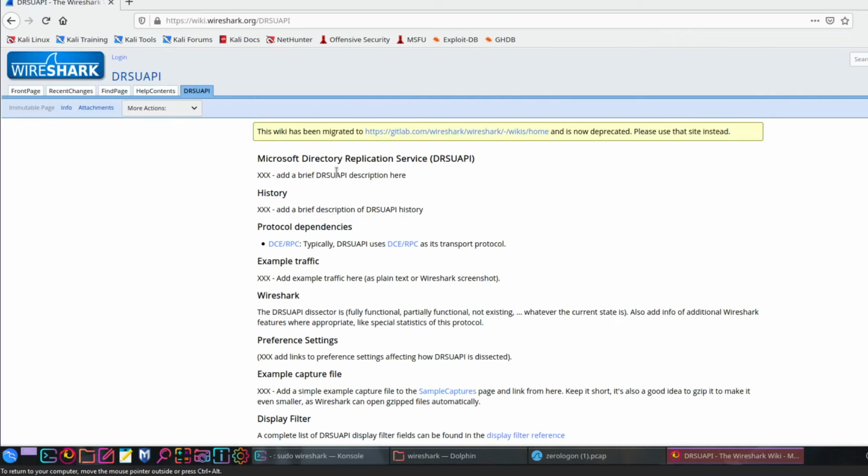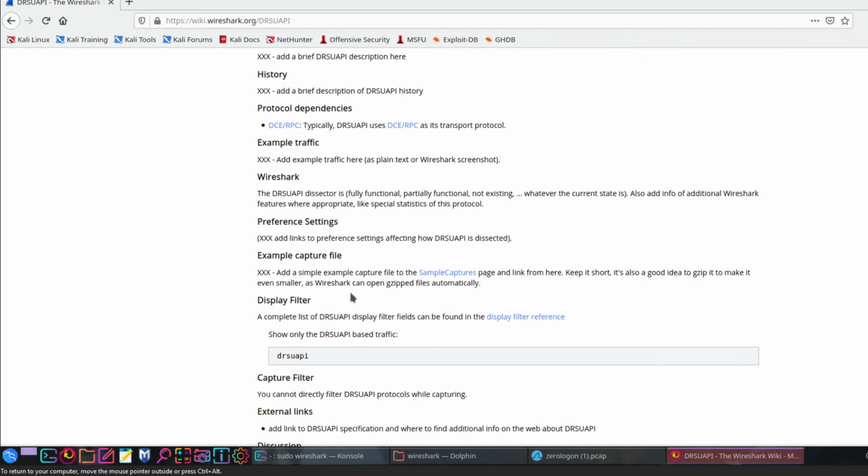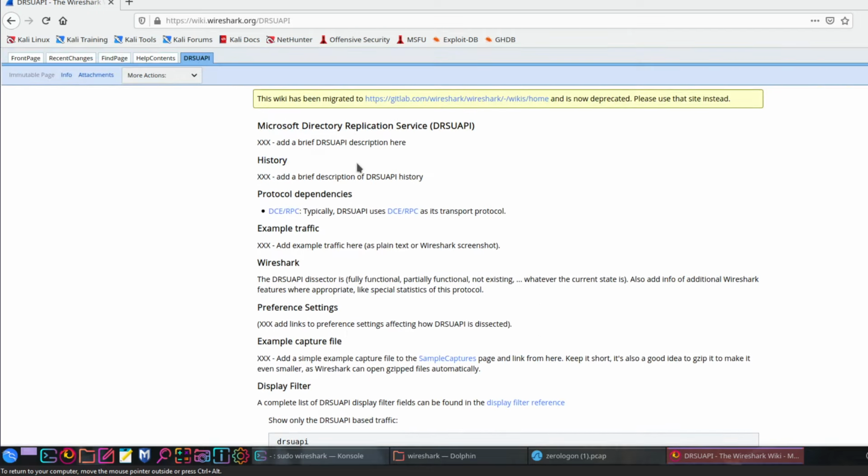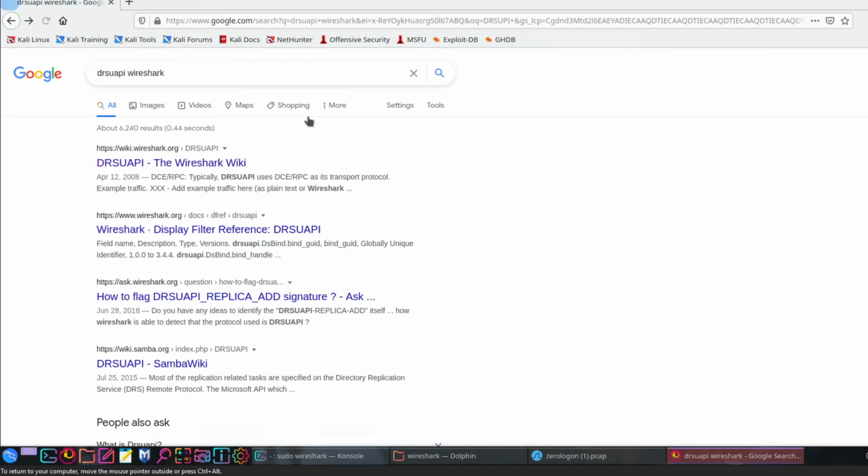Microsoft Directory Replication Service. Directory application.